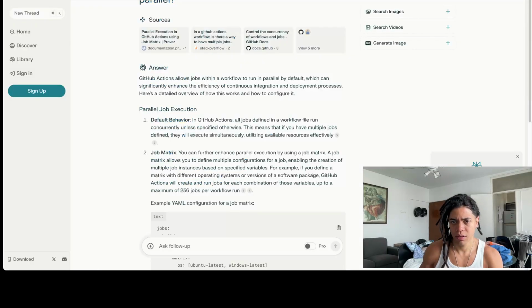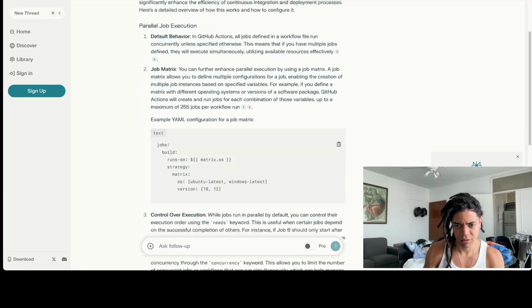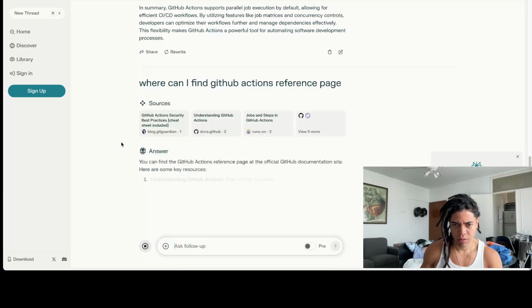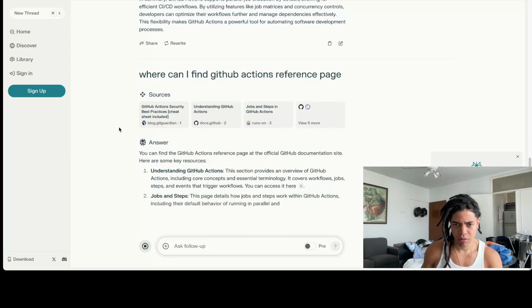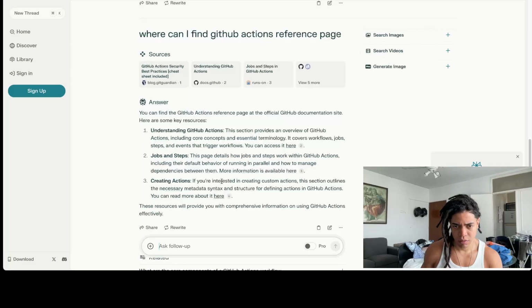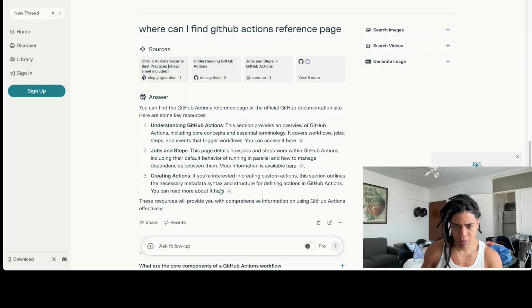Where can I find the GitHub Actions reference page? This is for creating actions.